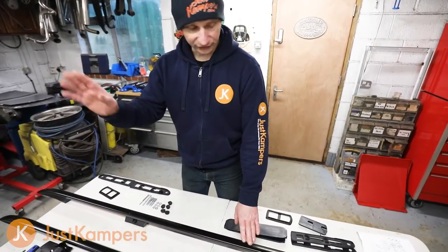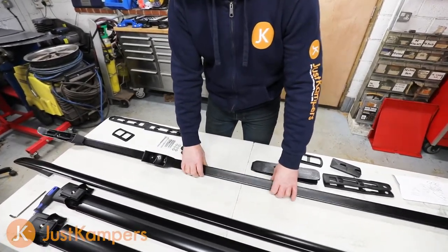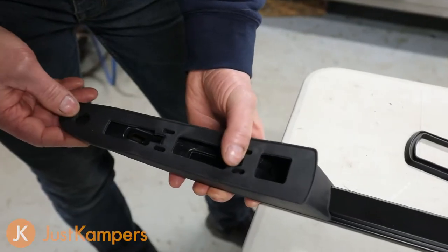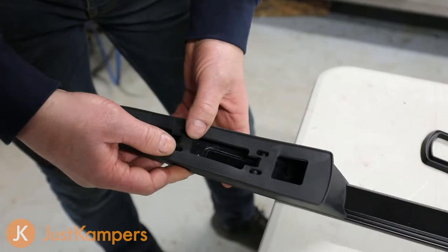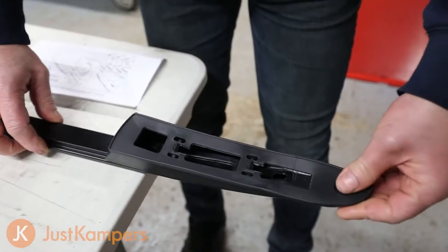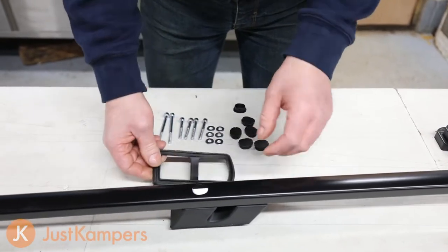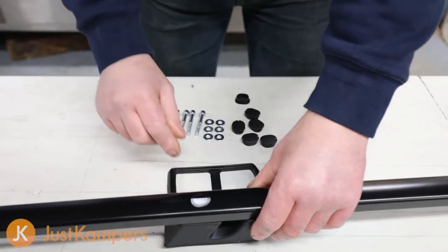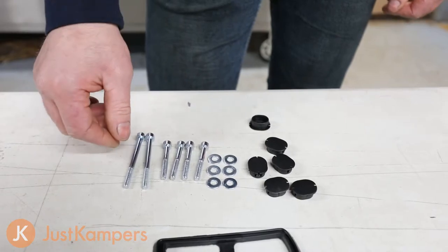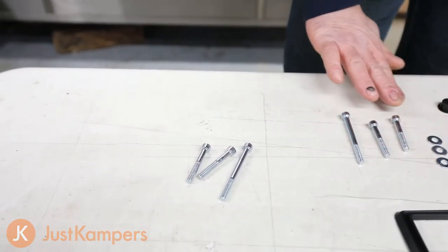We've selected the right side roof bar. The easiest way to put the gaskets on is to turn the bar upside down and push the rubber gasket onto the holders at each end so it doesn't fall off when turned over. We'll fit the centre gasket on the vehicle as it won't stay on the bottom. For the bolts, we have four shorter and two longer ones with six washers — we only need half per bar: two short, one long, and three washers.